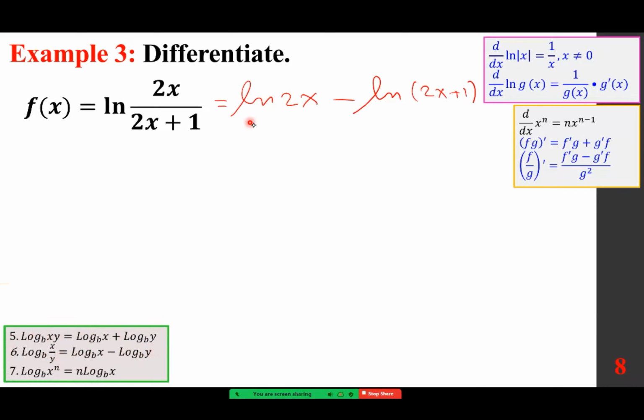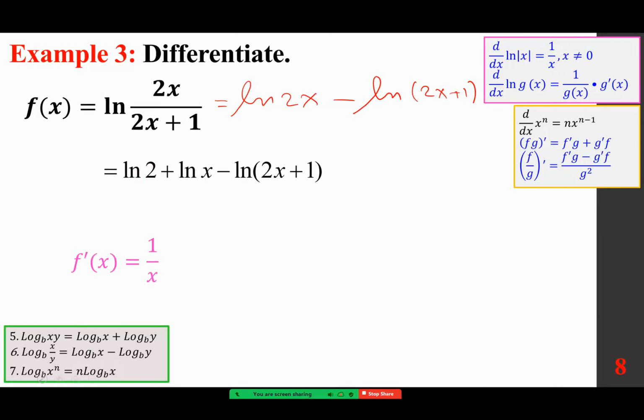Now, this one itself, using the product rule, you can continue with that, but I like to decompose this completely, which means this becomes ln 2 plus ln x. So when I want to differentiate, it becomes a lot easier. Number one, this is a number, everybody. So the derivative of ln 2 is just 0. So I deal with ln x. So its derivative is 1 over x. And again, just reminding you that the derivative of this guy gives you 0. So you write 0 plus 1 over x. I didn't want to write that, but just in case.